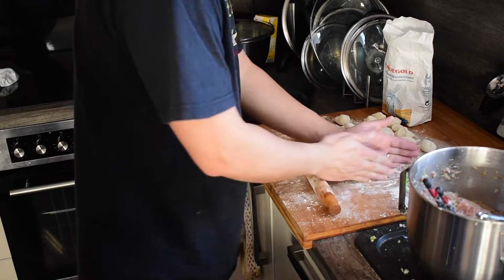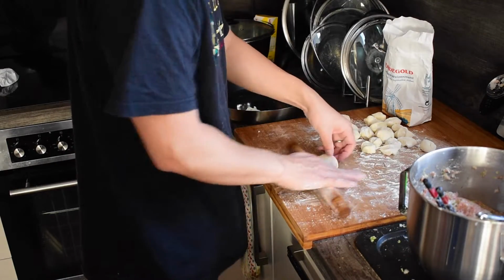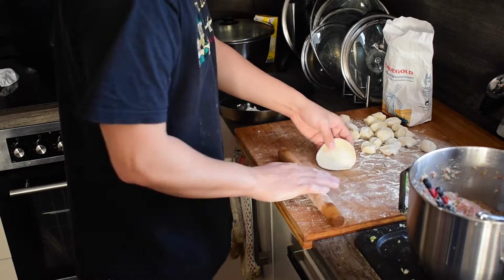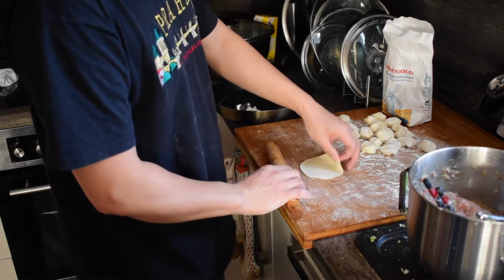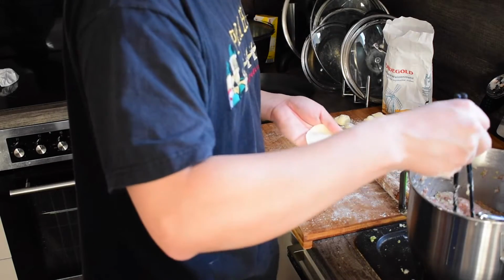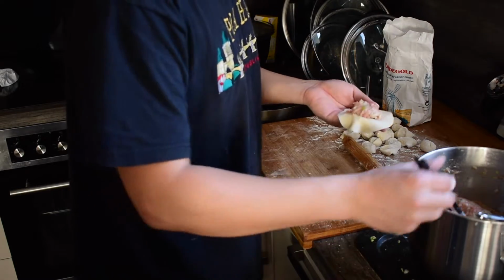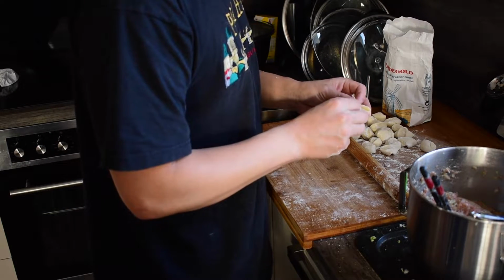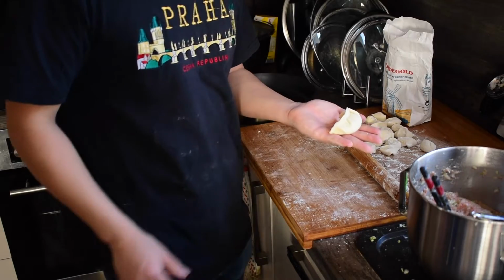Right. If you want it more round, you can just do this. And it looks like you roll just past the halfway point. Is that right? Yeah, just halfway and then we rotate. You can also do this if you don't feel comfortable with this kind of rolling. Doesn't really matter. Find your own way. All right. That might be a little bit too much. Like this, and then this. You want to try it? Yeah, I would.